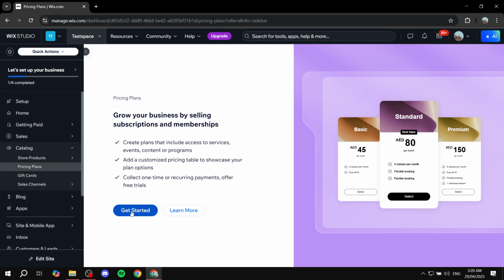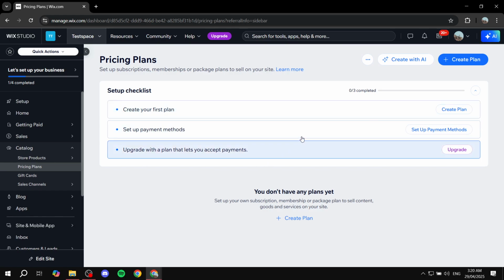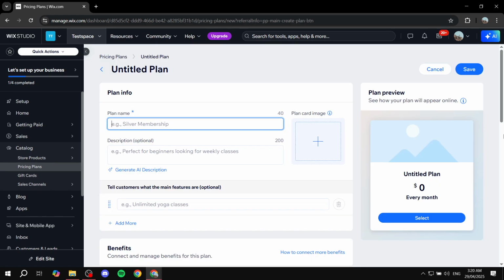So click on get started and then we're just going to start by creating our first plan. So just click on the top right corner and click on create plan. Now obviously each one is going to be its own thing, so let's just do the basic ones: bronze, silver, and gold. I'm not going to take you through each one of them. I think I'm just going to show you one and then you will figure out the rest. But let's say we want to create the bronze one. So we're just going to name it bronze.